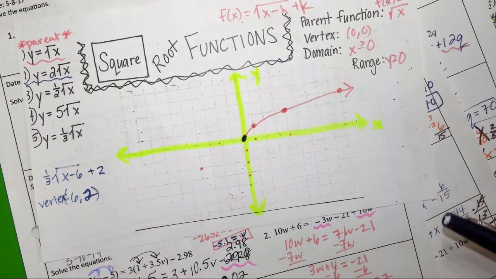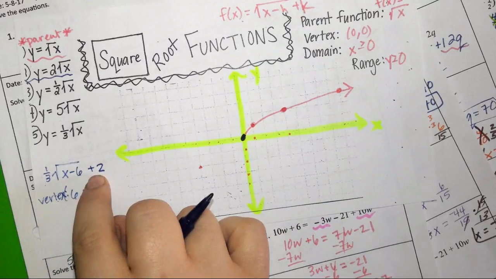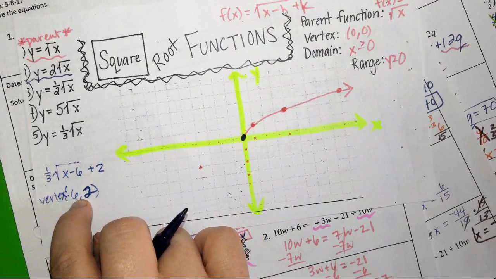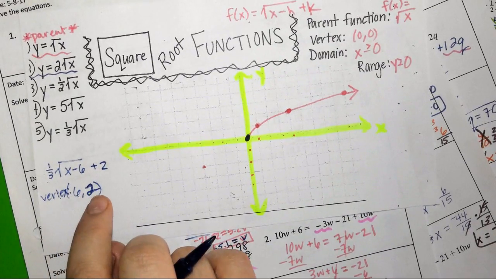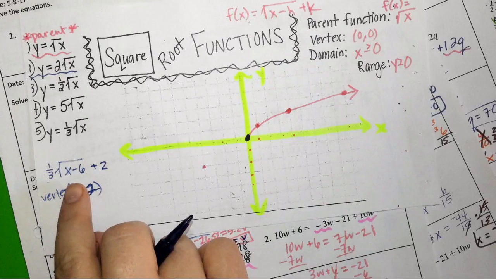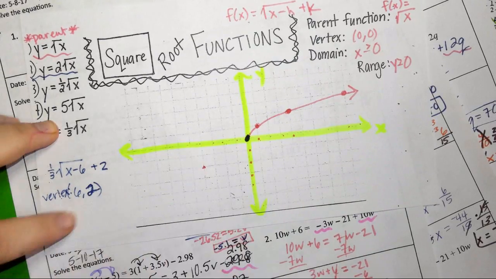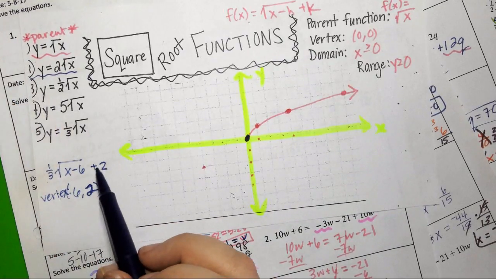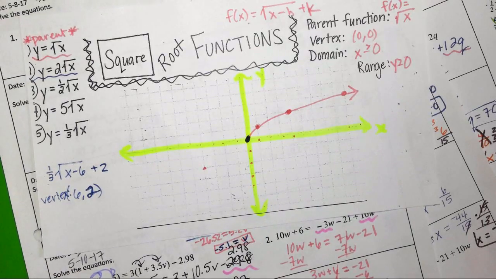Okay, so when you have that +2 right there, and it's not under the house, does that mean something different? Yes. So the not under the house has to do with the y. The under the house has to do with the x. Kaylee yesterday made a mistake on Desmos, which is one you want to be careful with. She accidentally put the 2 under the house. If it's not under the house when you're typing in Desmos, make sure you don't put it under the house or suddenly your graph's going to change.